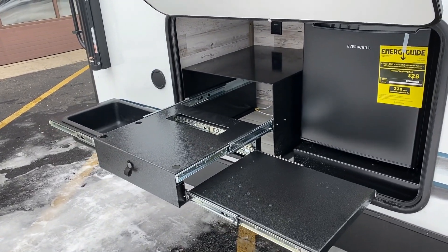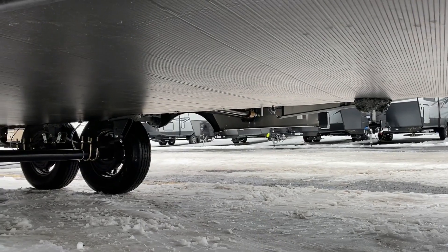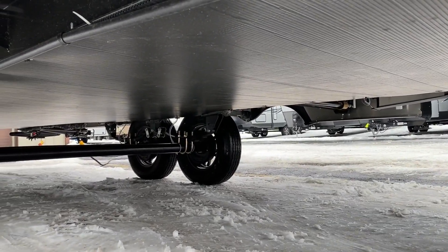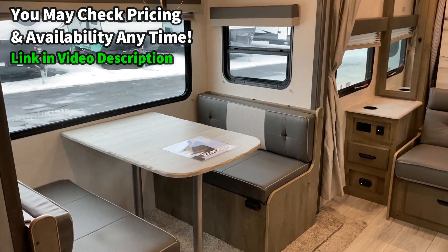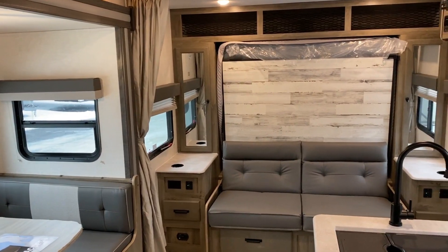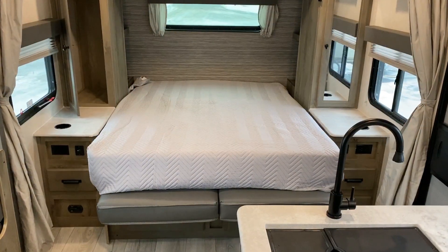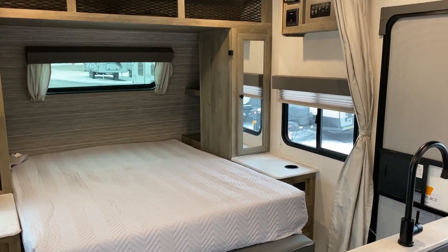This is not an over-the-top, extra heavy, extra expensive camper. It comes in under 5,200 pounds — I think it's about 5,150 almost on the nose dry weight. Obviously you want to leave room for your loaded weight, but this fits well within the realm of most tow package half-tons or a bigger class tow package SUV. It has a 60 by 80 true queen murphy bed.